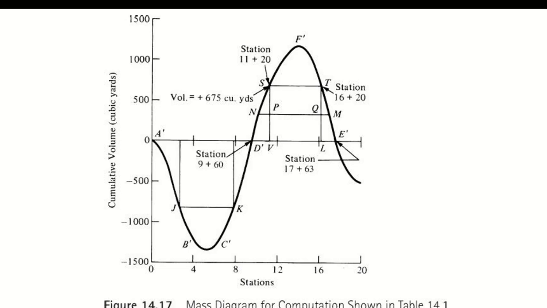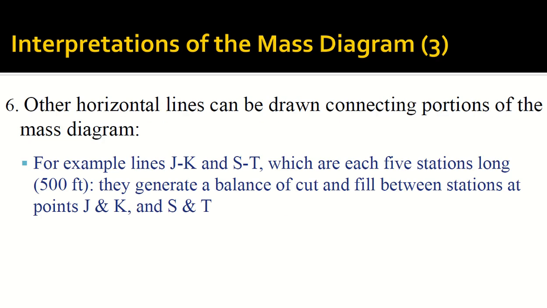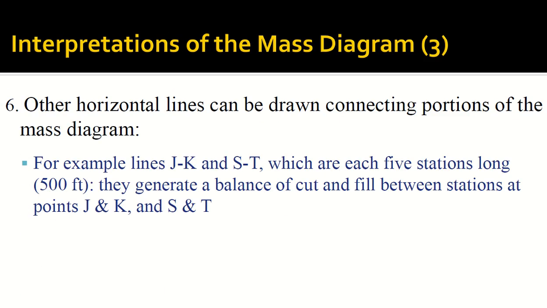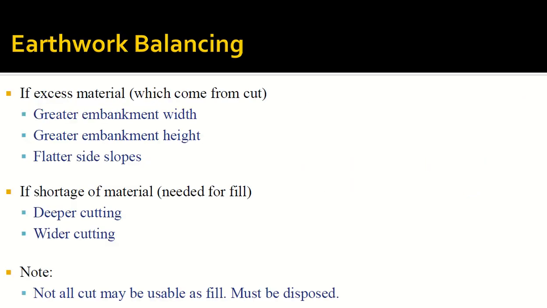These balance lines which are not zero, the non-zero balance lines, whatever you get from one end, by the time you reach the other end, all of this material is consumed. All of this material is filled. Got it? Clear? So these are other balance lines as well, and this is what the contractors use in the end. I will come back to it with an example. Okay.